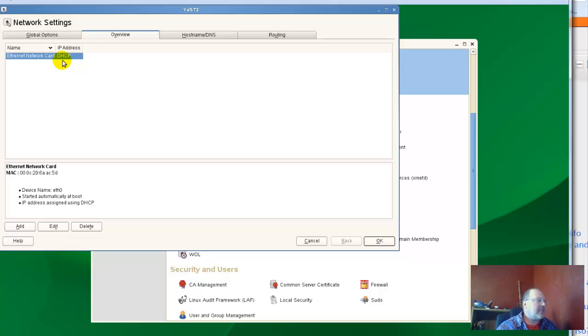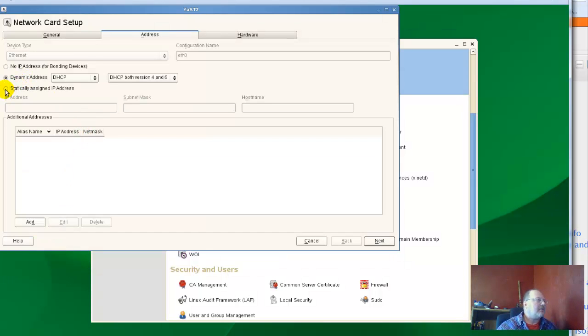We want to change that. So we need to go ahead and edit. We need to make sure that this is a statically assigned IP address. The IP address is going to be, in my case, where is it? 10. Let's come on there. There we go. I'm using my 10-key keypad, and I need to change numlock initially on this initial installation here.